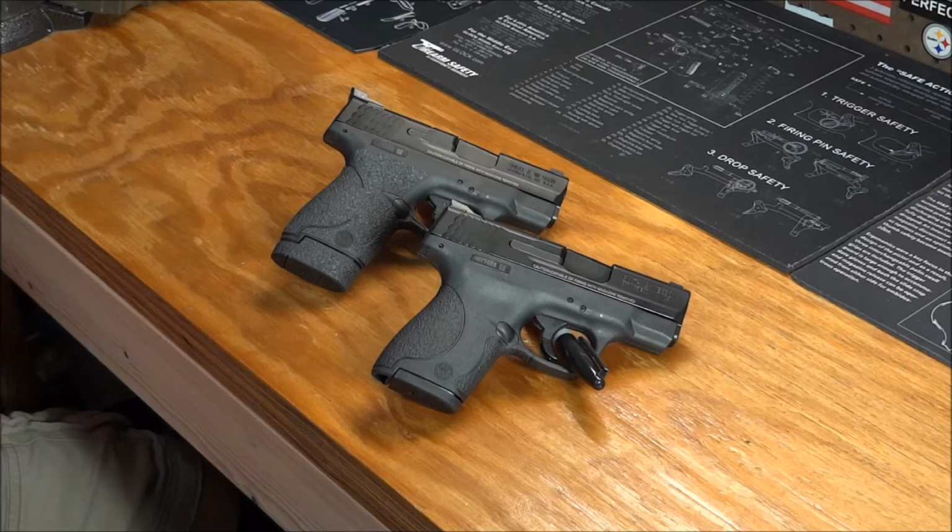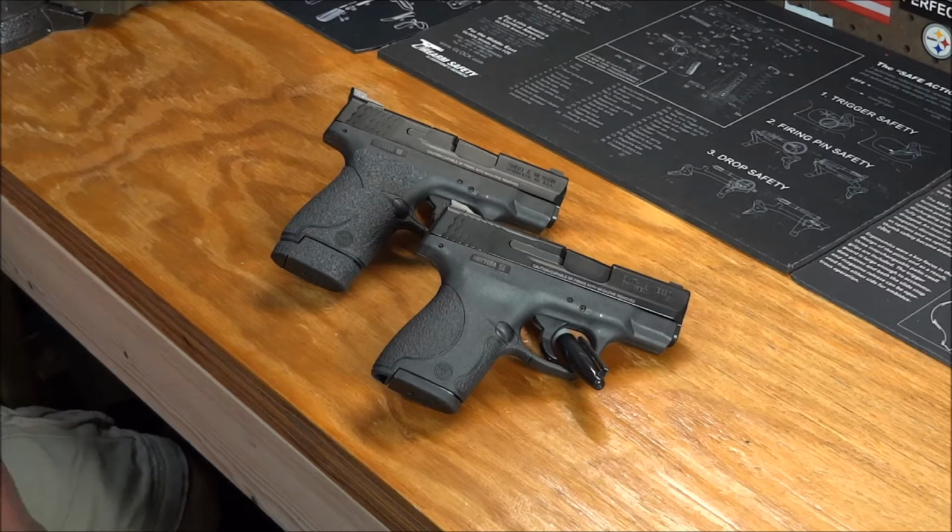So we started looking at some different items, and we went to the range and rented some guns and borrowed some guns from friends of ours, and tried some different things. And I let my wife decide what she wanted. I didn't want to give her any kind of sway either way on it. I had made up my own mind before she had, but that's because I had more experience and I'd had some more time with these different guns.